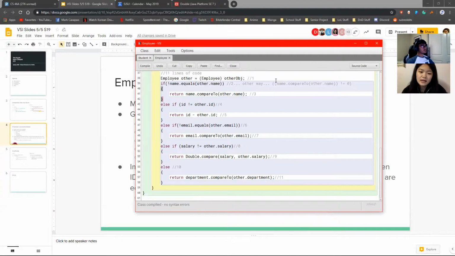Say ID. Can you do it more like ID minus other ID not equal to 0? That would basically be the same idea. And that also comes with double salary or something like that. But the logic is basically the same thing, and we have multiple ways of writing it. Whichever you feel more comfortable with.